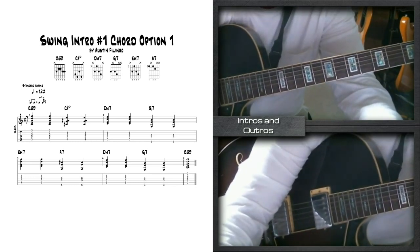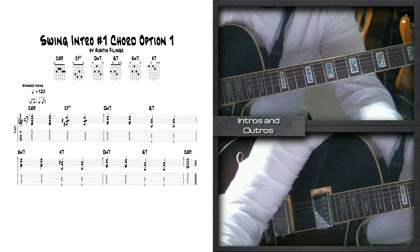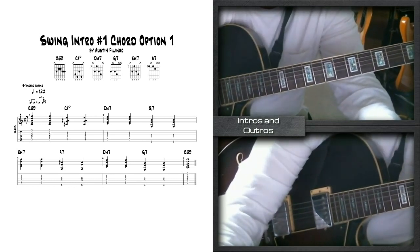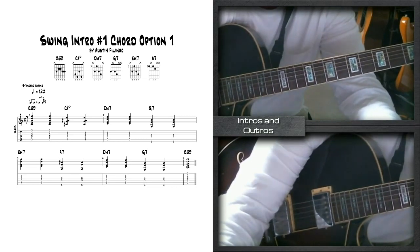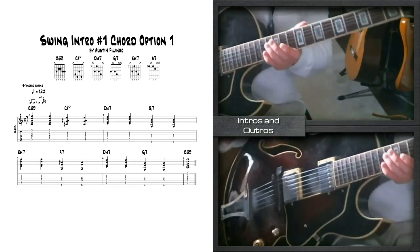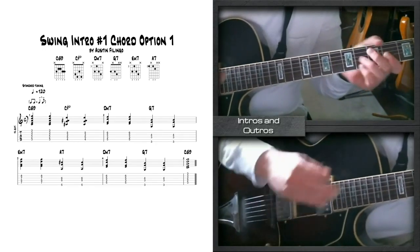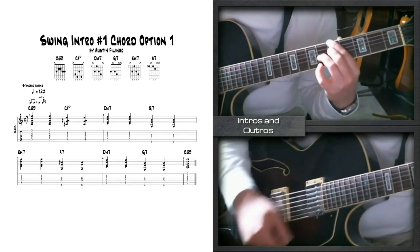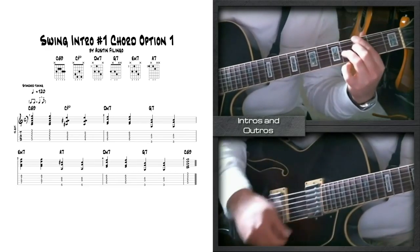Guys, this kind of stuff all day long, it works. If it ain't broke, don't fix it, right? That's why I showed you this. It's fairly simple, but you can't go wrong if whoever says, hey, let's just do this intro real quick. Repeat if you want.